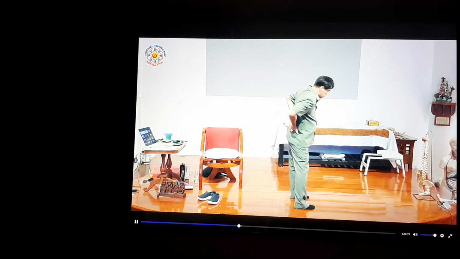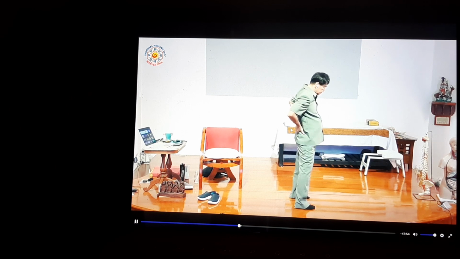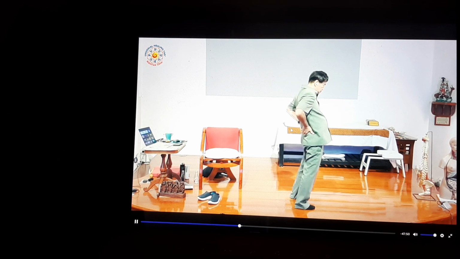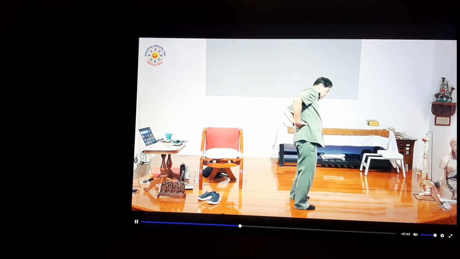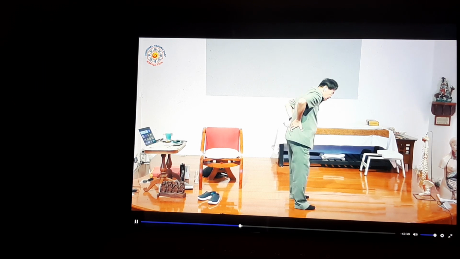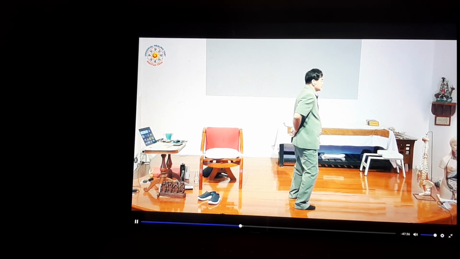Now reverse direction. Now, the sacrum. When we sit too long, it suppresses a lot on the sacrum.